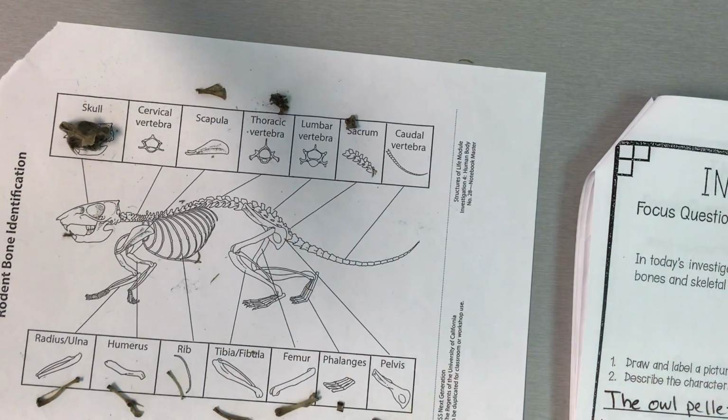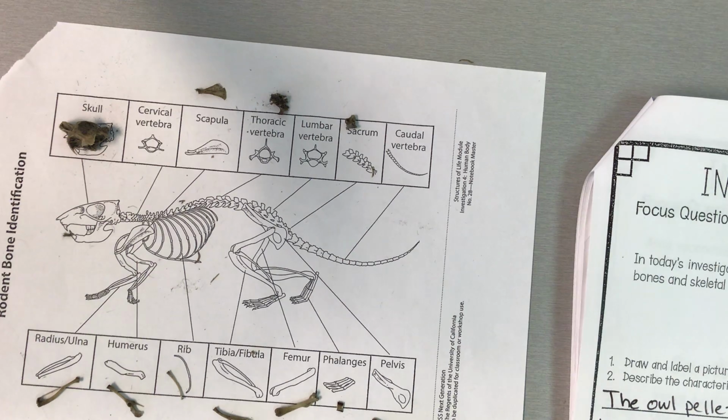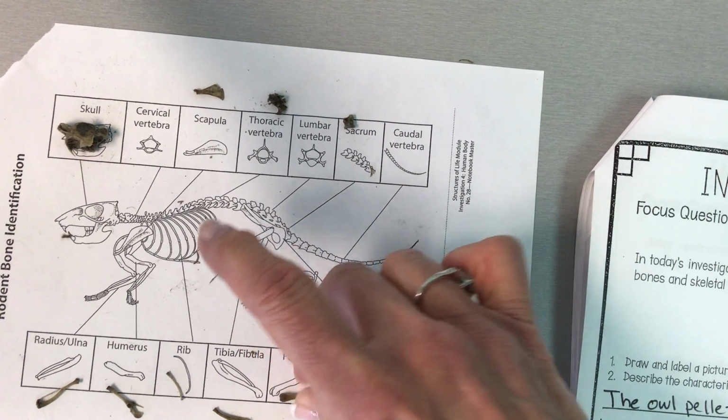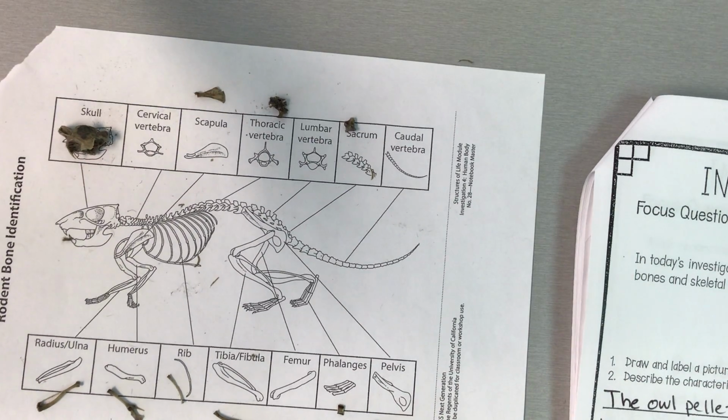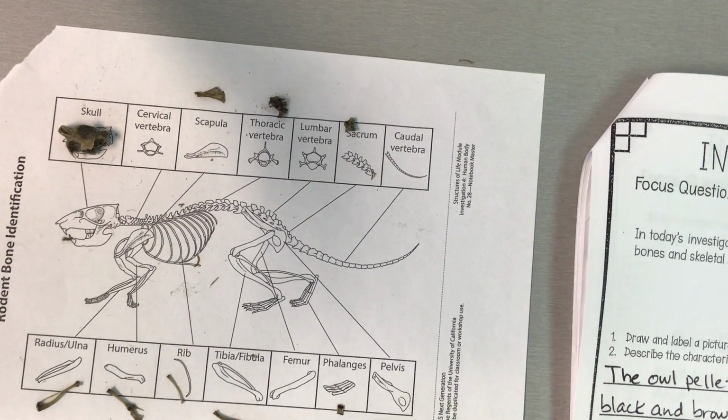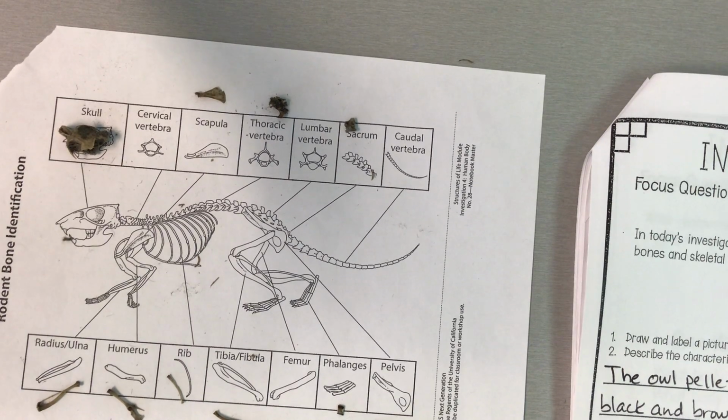okay, we're going to draw. This one would be different, and this one would be similar, okay? And I will show you a different. Okay, so this is the femur, and then this is the human skull. Okay? So the femurs are similar in both the rodent and the human, and the skulls are different.